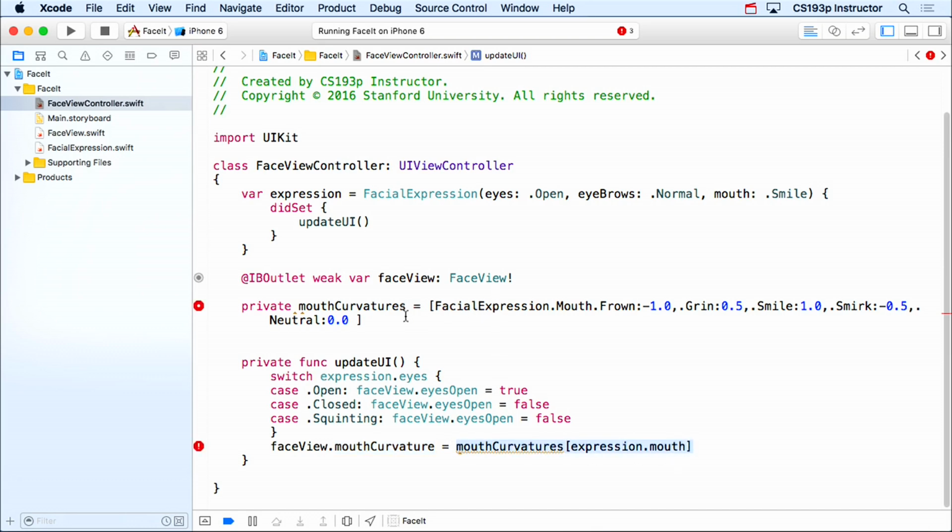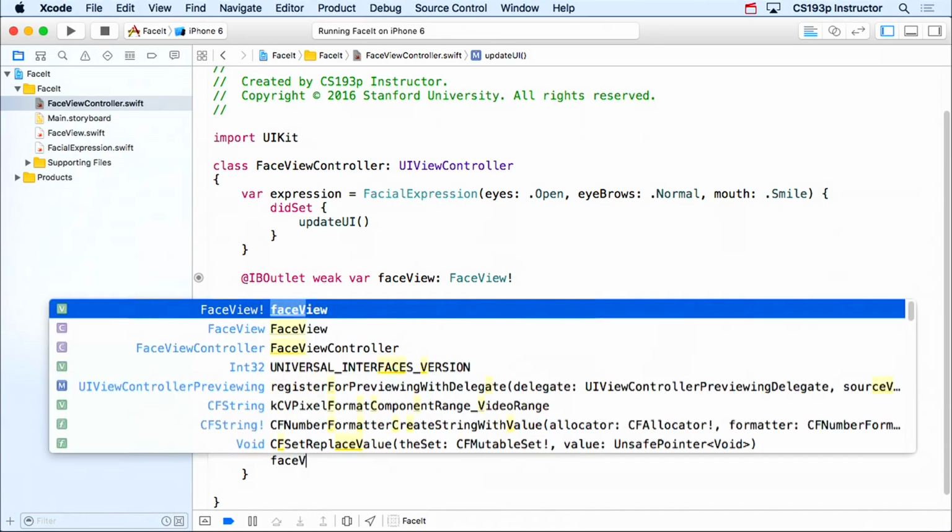What if facial expression gets enhanced at some future date and the expression's not in here? I'm going to have it default to 0. Remember this defaulting thing right here, where you can take something that's a double, and if it returns nil, then you can have a default value there. Make sense? Bar there. Okay? Everyone's cool with what I did there? Hopefully from calculator it's very similar to that, looking things up in a dictionary.